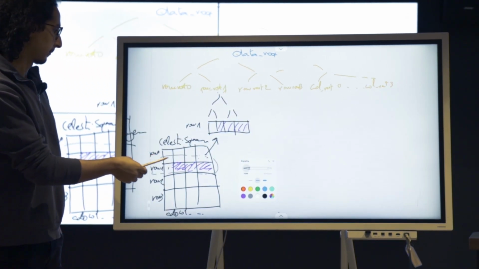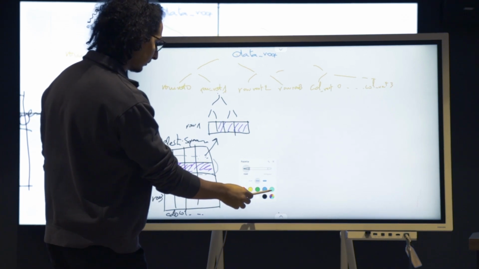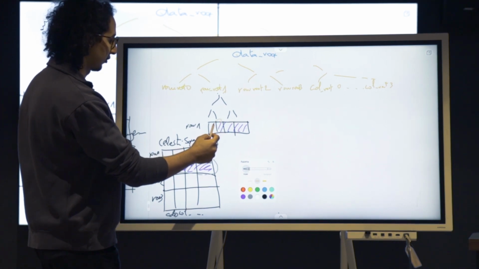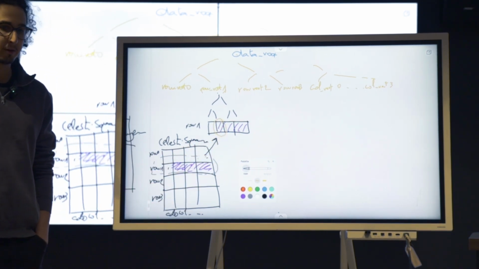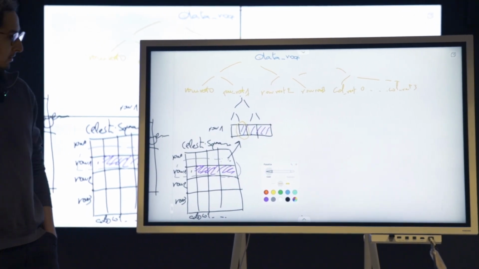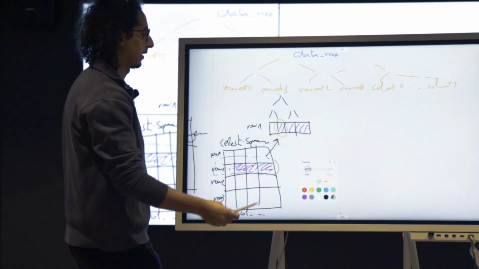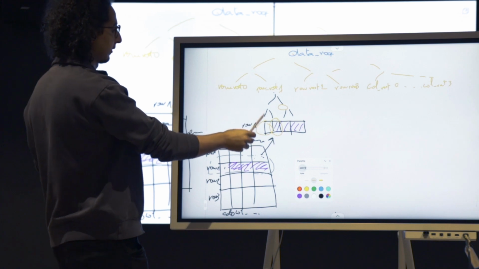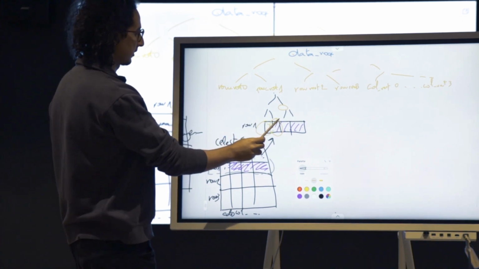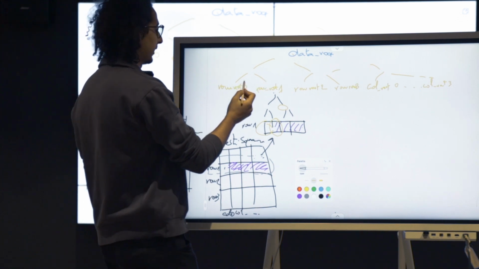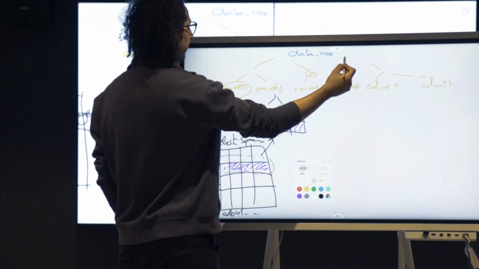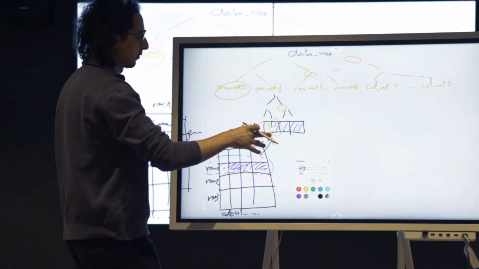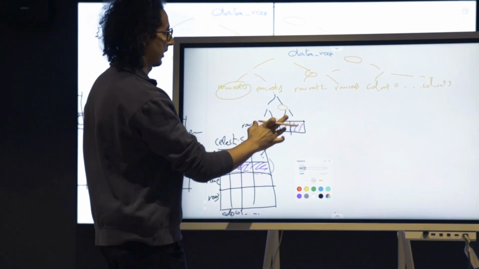So in this case, if we take, for example, this share here, which can contain, I don't know, some transaction, and you want to prove that it exists on Celestia, you could have the data root, and then you're going to need a Merkle proof from this share to the row root, and then you're going to need this and this too, and probably something here to get to the data root. So once you have that Merkle proof, you're able to prove that this transaction is part of the data root.